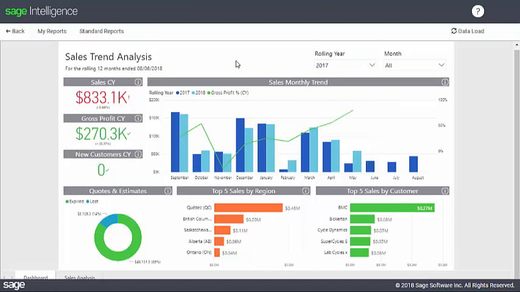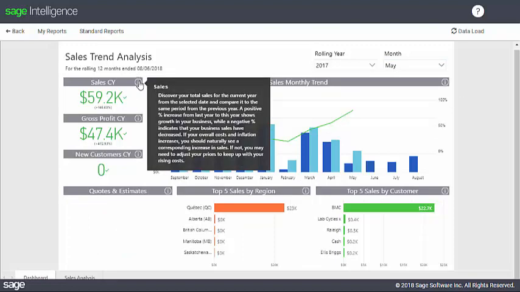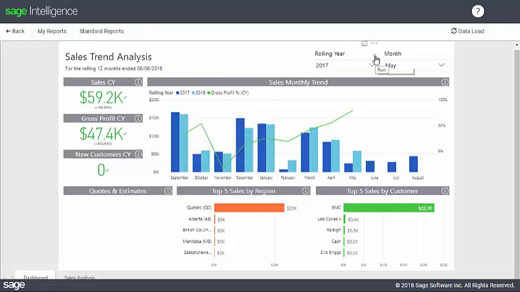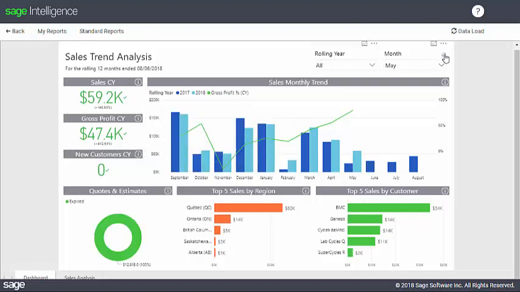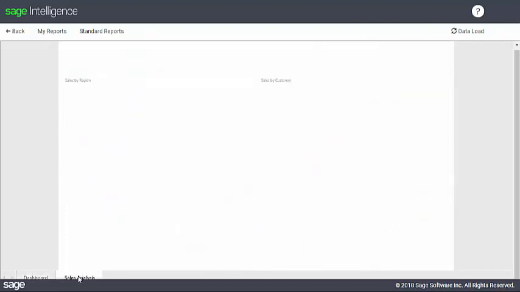When I do that, I don't know if you saw it adjust, but that information will adjust accordingly. If there's a specific month I want to work with, let's say May, I'm going to put a check mark there, and now I'm looking at the information for May. Notice how, put your mouse on it again, it pretty much tells you everything. All the information is available for you. And how do we clear it? Simply go ahead and clear your different selections, and you're good to go. That was a dashboard, but you can come down to the bottom. Hope you can see this. I'm going to click on Sales Analysis.